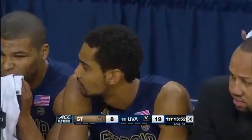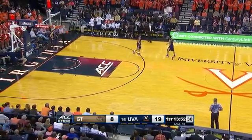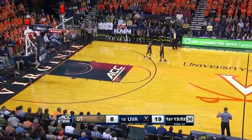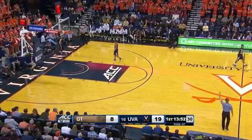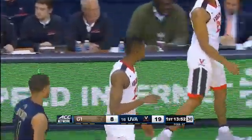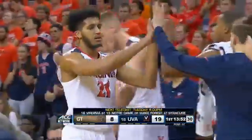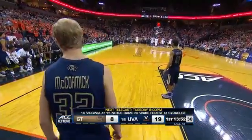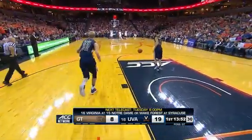Josh Heath back onto the floor for the freshman Justin Moore, and Quentin Stevens has come out. Kellen McCormick, grad transfer from Western Michigan, has come onto the floor for the first time. Did not play in their last couple of ball games. Todrick Jackson out there for the first time as well for Georgia Tech. And meanwhile, Diakite has come on the deck for Virginia, and also Jared Reuter out there for the first time.